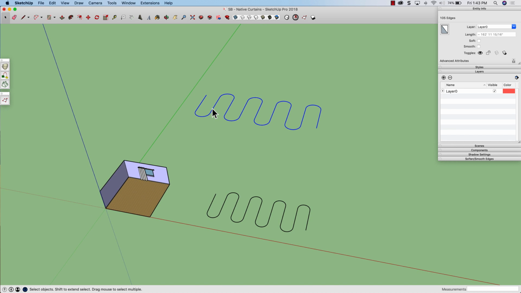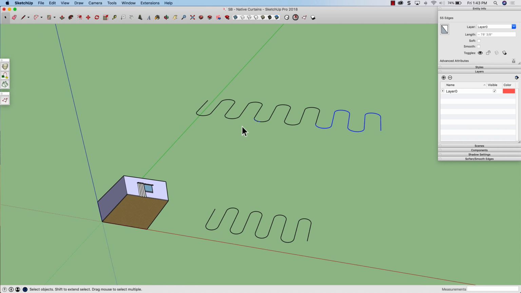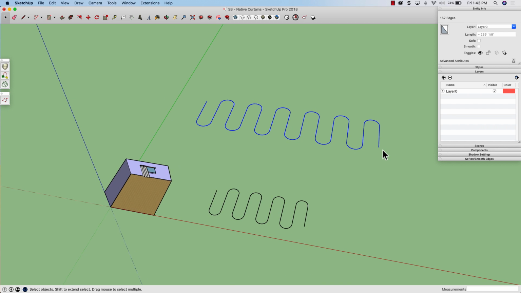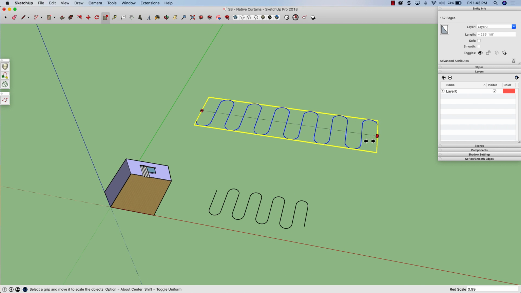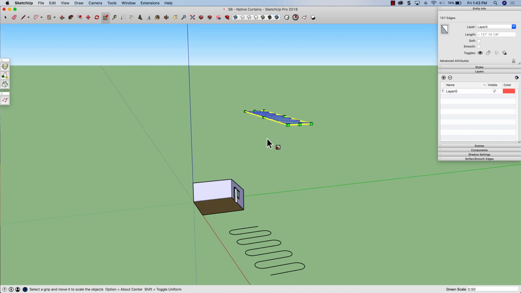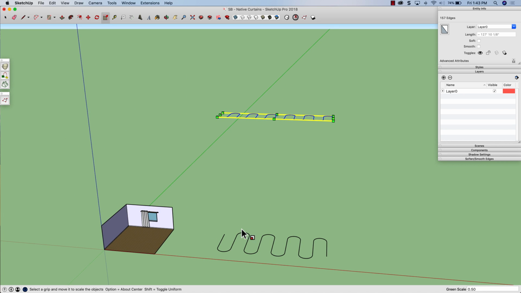So what I'm going to do is I'm going to take this shape right now, and I'm going to modifier key move to move it over and give me a little bit longer set of geometry. So my lines are bigger here. But what I'm going to do is I'm going to use scale and drag this back to where this endpoint is right here. So that's going to give me more curves here than I have at the bottom. The other thing I'm going to do is I'm going to scale it back this way. Maybe something like that. So what that's going to do is it's going to cause some ruffles in here.